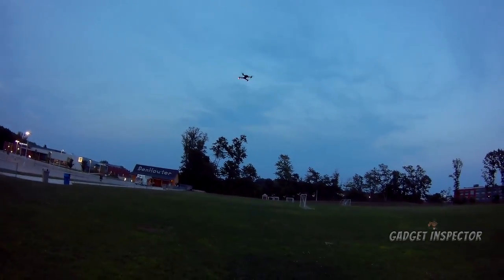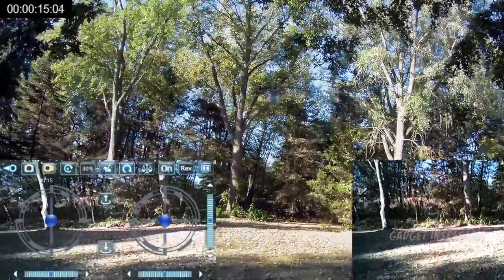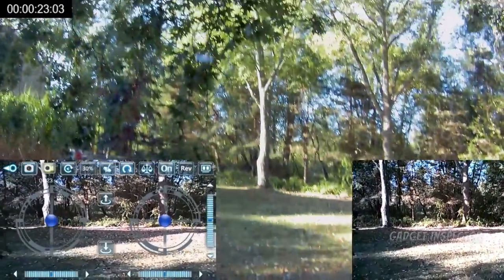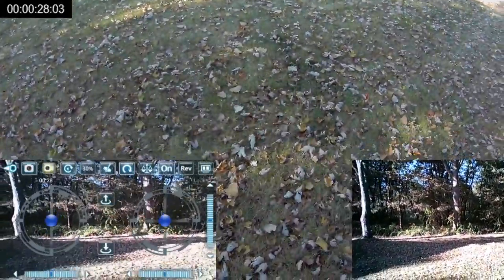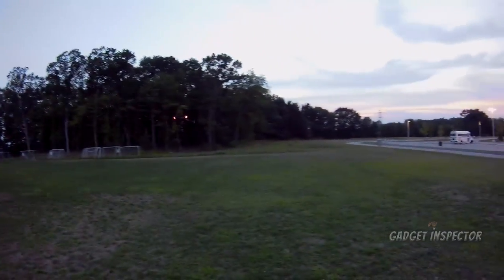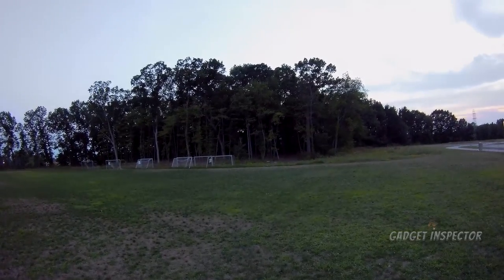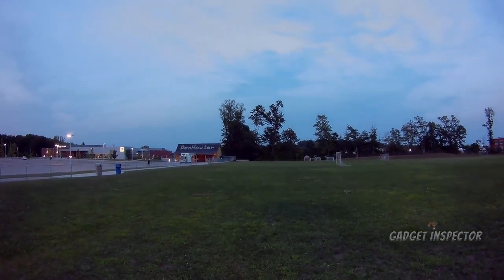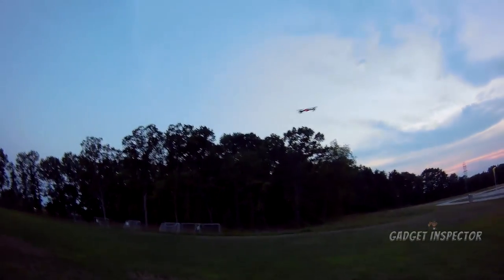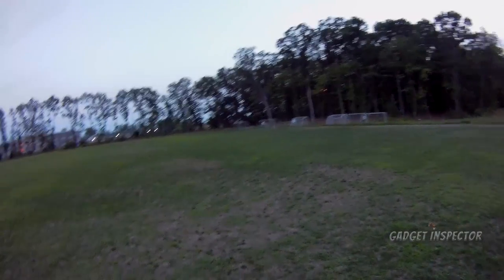I was flying that little thing around the house and around the backyard. I was crashing like crazy. And in low rate this thing is super, super stable — it just hovers. The altitude hold works great. But the excitement of it was mastering it, really learning how to fly. So I kept flying it and started getting better and better. And then what happens? I'm like, 'Man, I need a bigger one.' So I got the SYMA X11 — a little bit bigger, still micro size. Then I went up from nano to micro. Then I got the SYMA X5C and also the Bayang Toys X9.